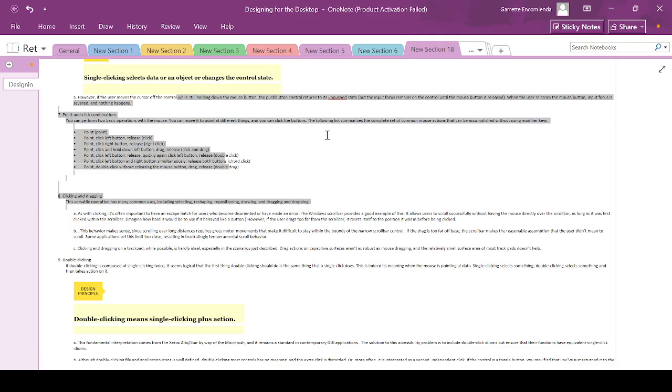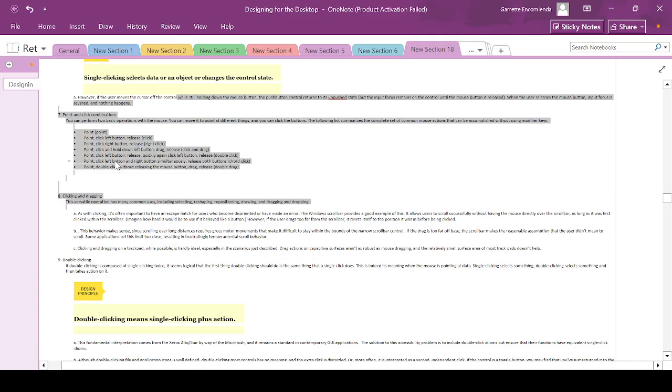There's 7 permutations. First, point. Second, point, click left button, release, click. So that's the normal click. Point, click right button, release, right click. Point, click and hold down left button, drag, release, click and drag.